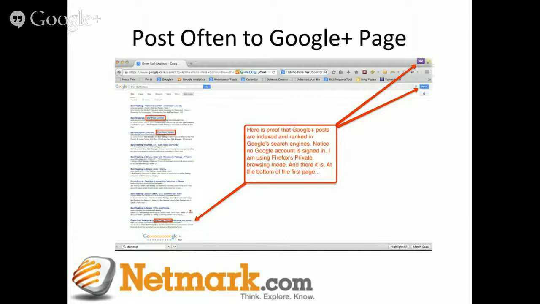I'd say for a knowledge graph, if you have a local business and a local business page, the publisher is pretty much going to show for anyone in the internet search. If you're trying to do publisher with a brand page or a service page, something other than the local business page, for your solutions or for your corporations, you have to be active on the page. If your page is just sitting there dormant, and you haven't had any posts on it for 20 months, you're not going to get it.